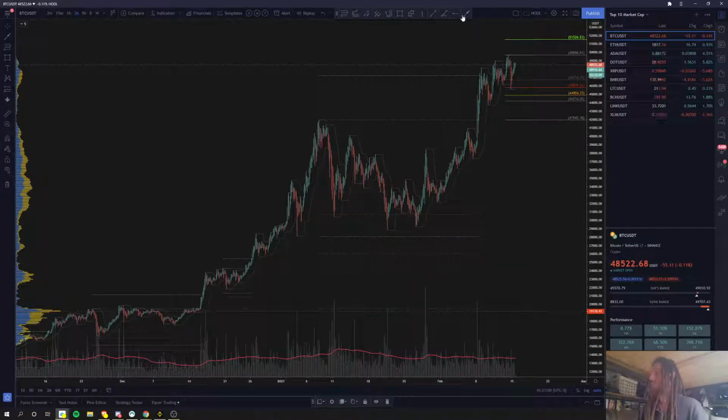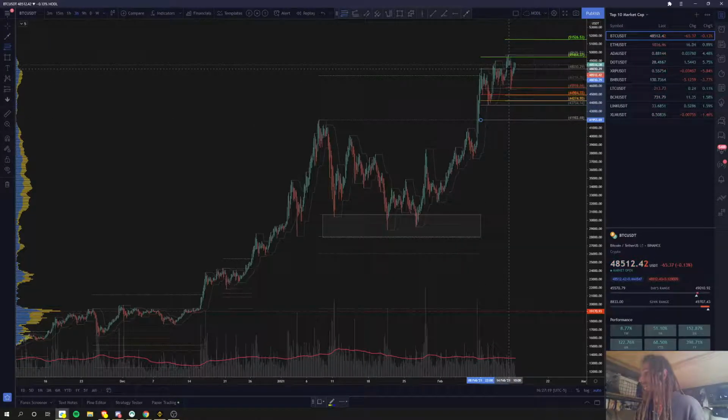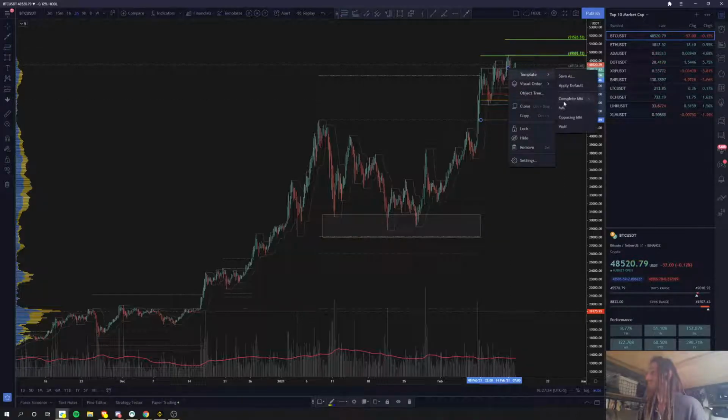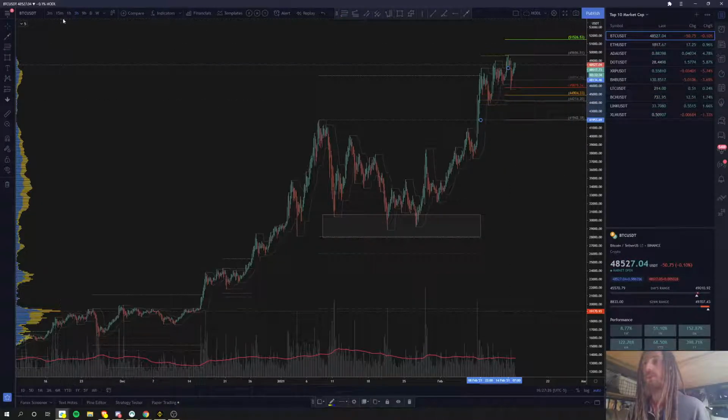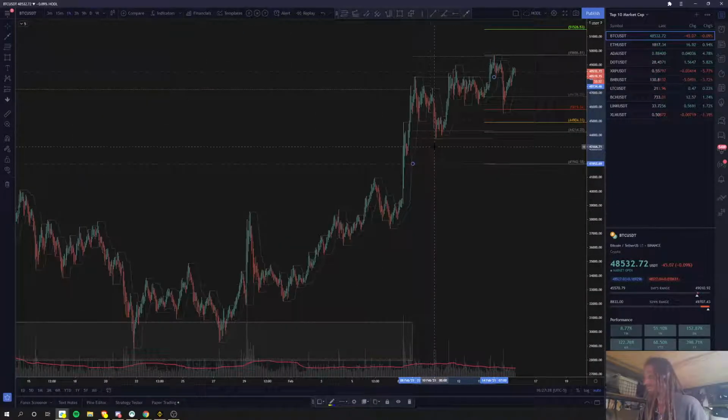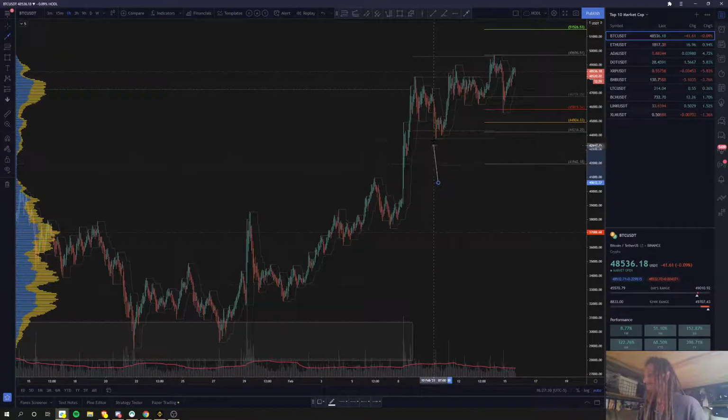Let's just say you entered long around here. You bought the dip, BTFD, and let's just say you didn't take profit. You can take solace in knowing that the 707 does act as a trailing stop, and luckily enough, we didn't break. It looks like we just barely held the trailing stop. Oh God, that's always tough to see.